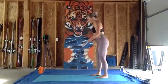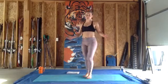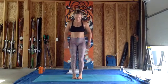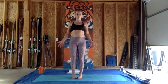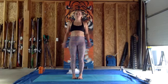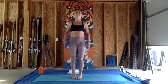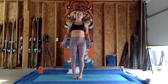We're going to start in child's pose, but we're going to get into child's pose in a little bit different way today. So come stand on your mat with your second and third toes facing toward the front edge of your mat, feet in a line, and stand up in your Tadasana pose. Your hands are pronated out, your quadriceps are picked up, the front of the pelvis is scooped up, tailbone going toward heels. Bring your abs in, and everything's in line here. You can bring your head back and forth till you feel that stacking above your spine. This is that weightless feeling we're seeking to create in each pose.